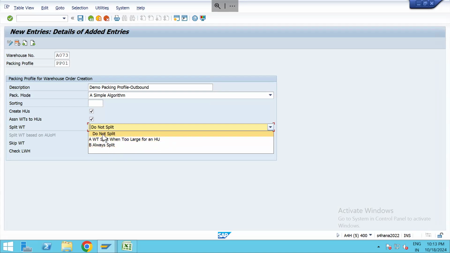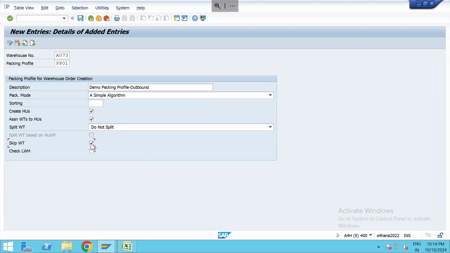Do not split means whatever quantities you bring, the system will consider all of them to be packed in the HU number it is generating. Always split means whenever more than one line item comes, it will always split those items into multiple HUs into which they will be packed.